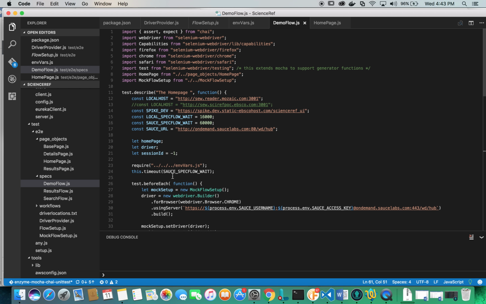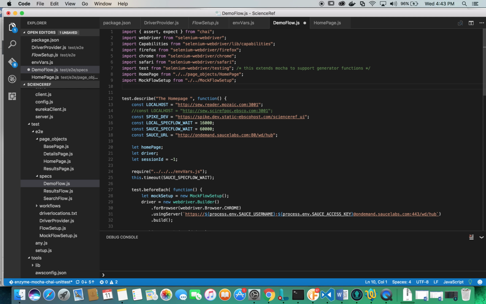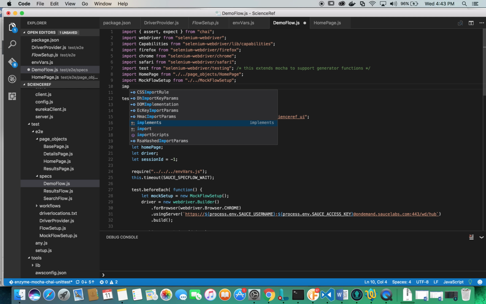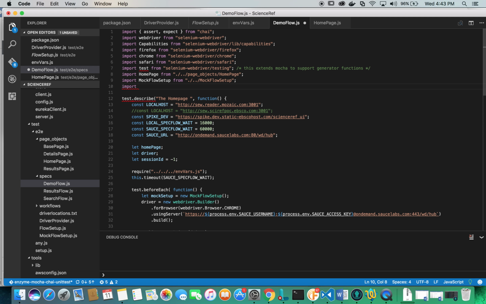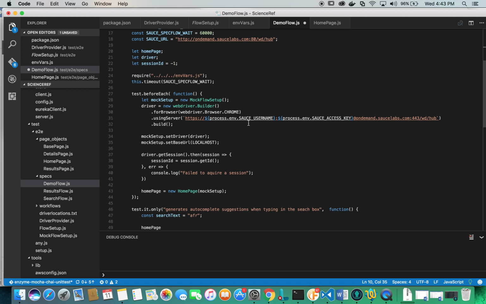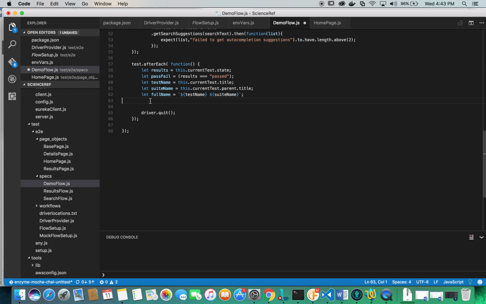Okay, we need to add that as an import, the Sauce Labs client. And we're going to new up a Sauce Labs REST client.